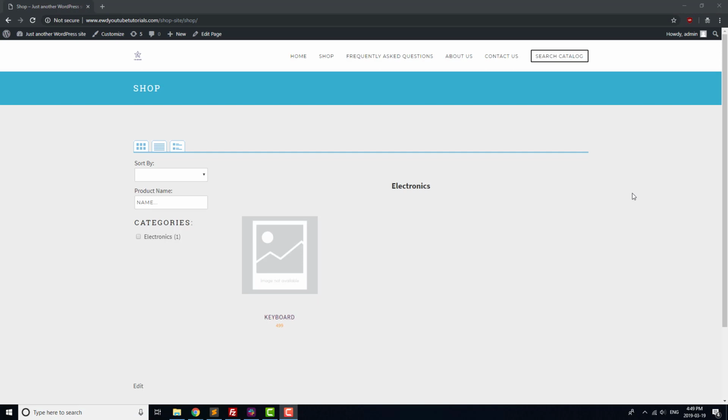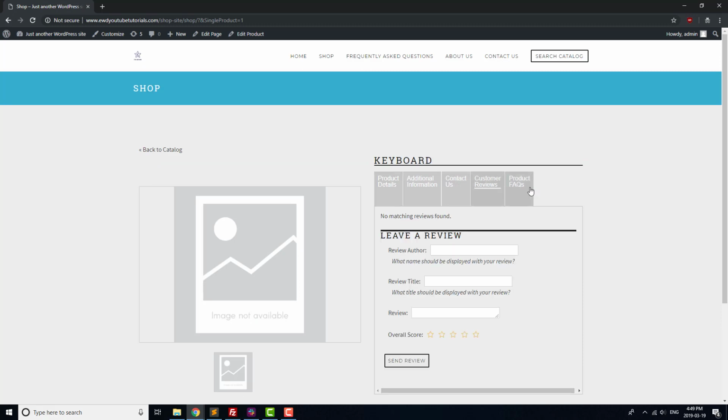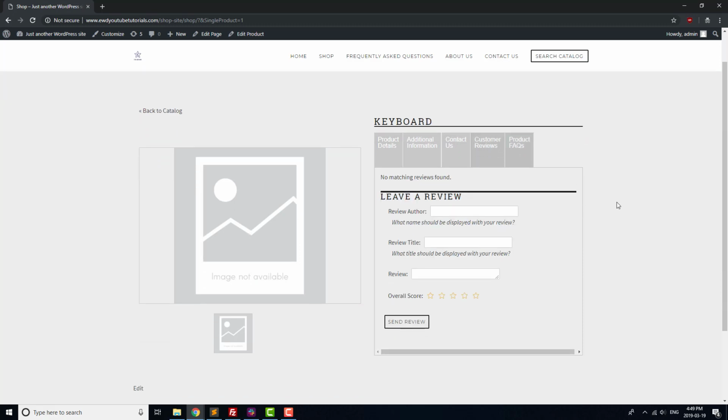Now that we've got an idea what we're looking for, let's add a few plugins that will be important to running our shop website. We want people to be able to browse through our products, so we'll want to add a product catalog. Hearing from other customers about what they thought of a product can be the difference between making a sale or not, so we'll want to add a review plugin to our site as well.